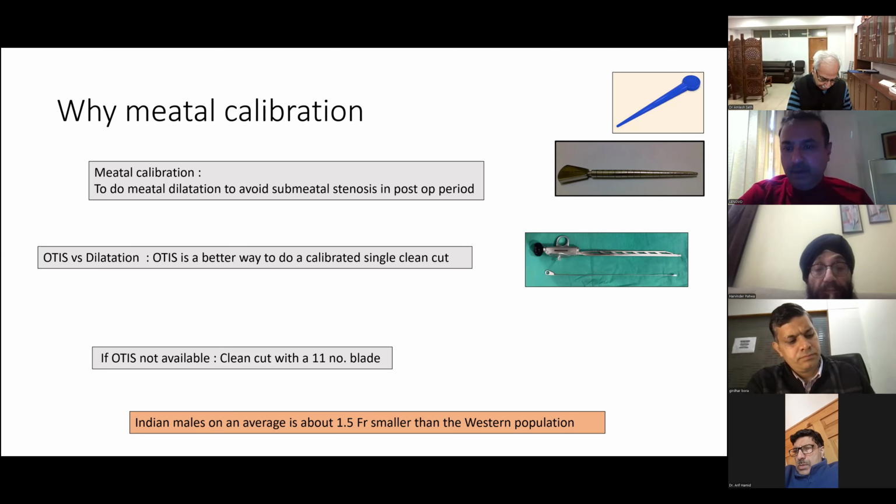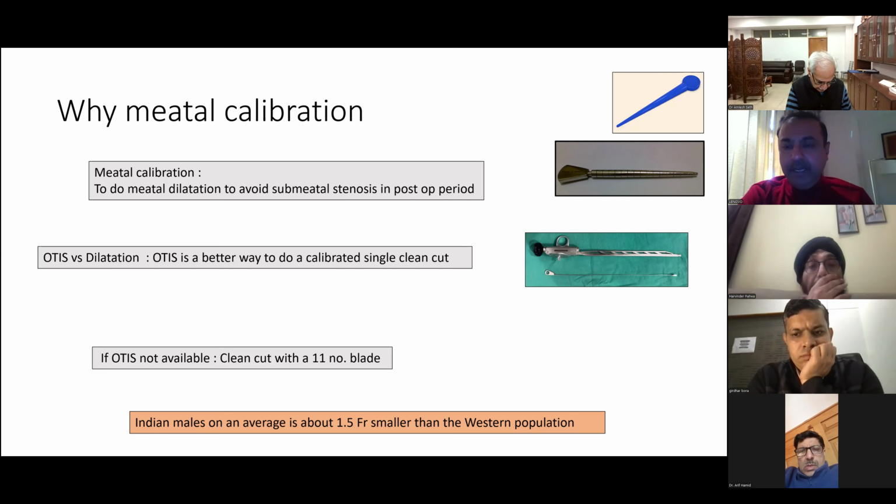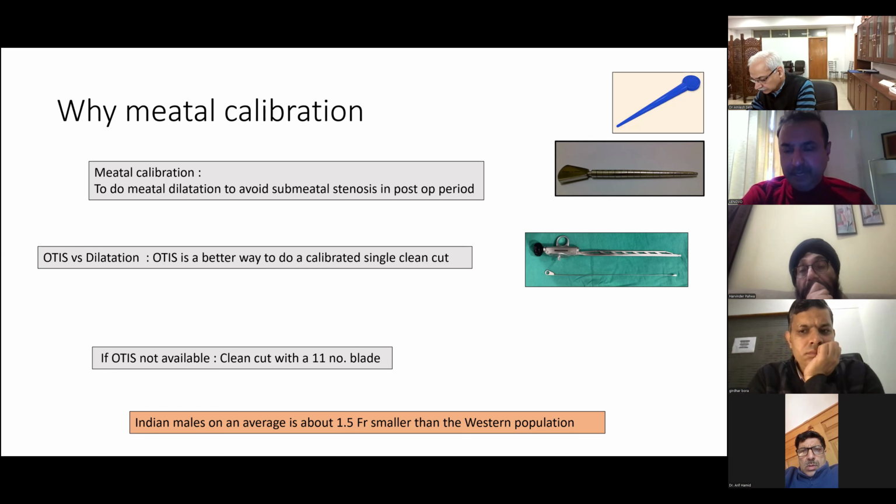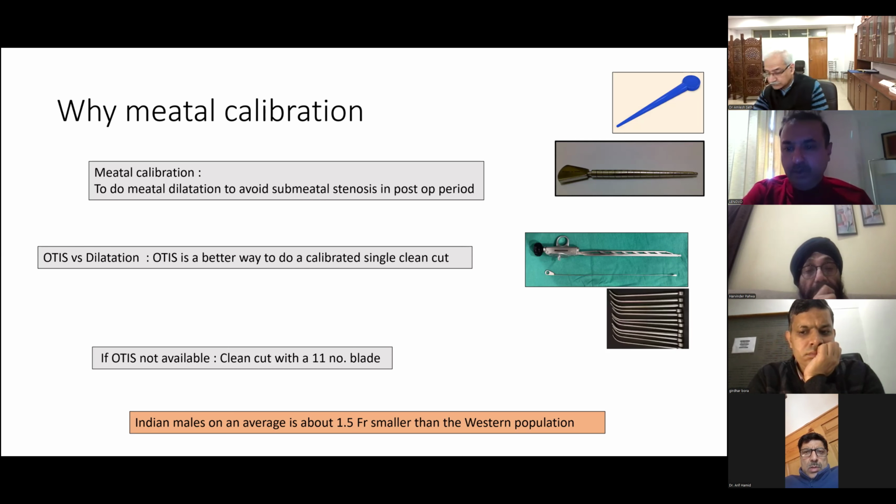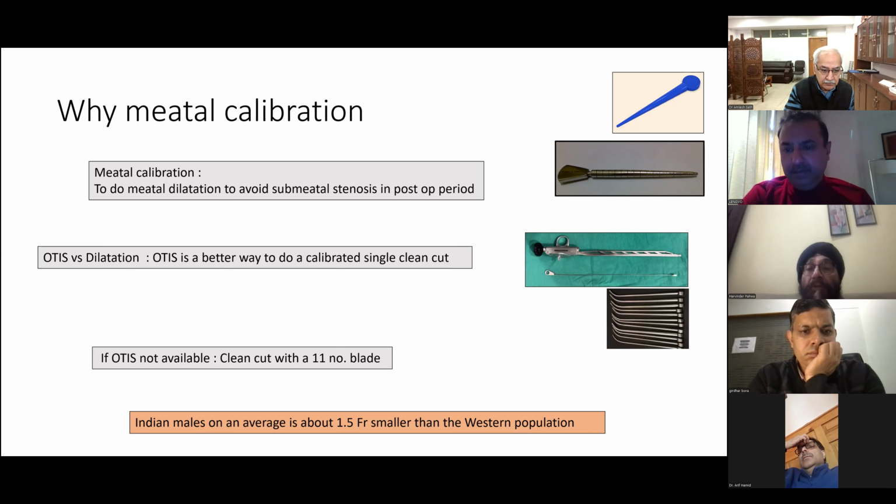This is how the Otis looks. If you don't have one in the department, I would request you to go to any of the stalls of the companies in any of the conferences and see this instrument, use it there itself, and you'll come to know what this instrument is. Because if any department has that, the examiner would definitely ask you about the Otis, and why the Otis is to be used is important to know. If you don't have that, metal dilators are available in all urology departments, and you can use that.